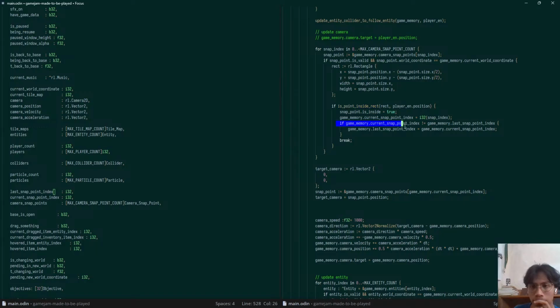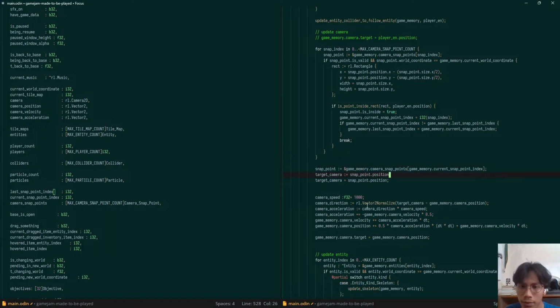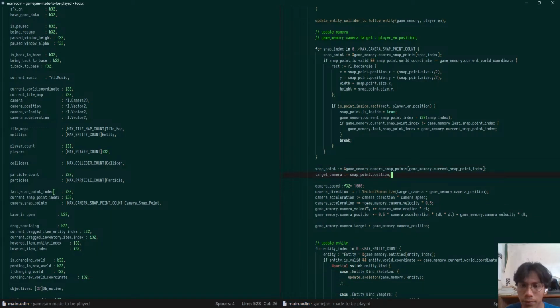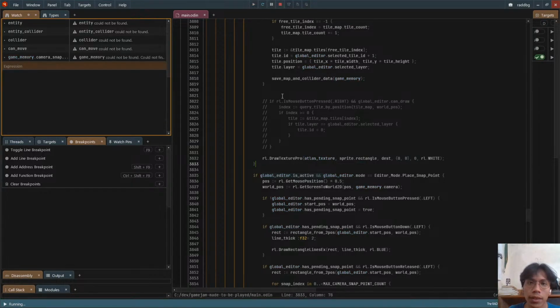So if we have a set that isn't the same, we set it, but I think we can delete the last snap point. So we can try to run it. Okay.